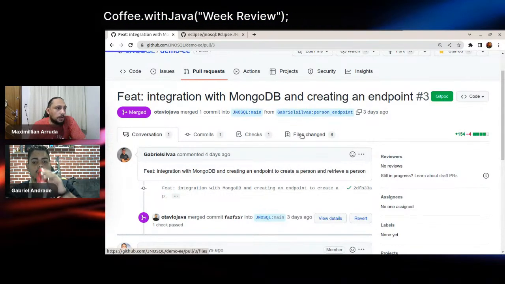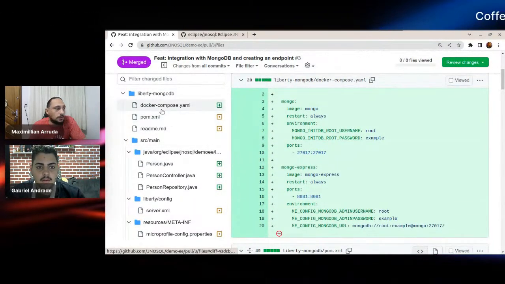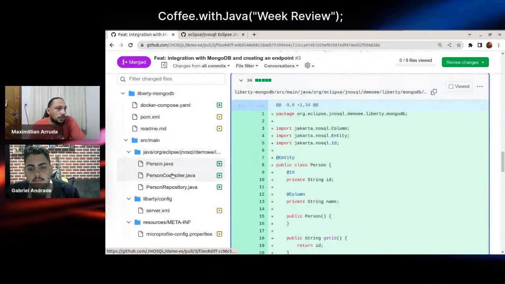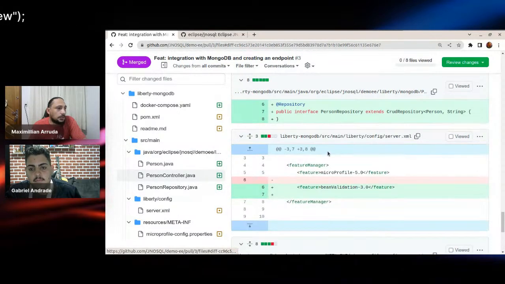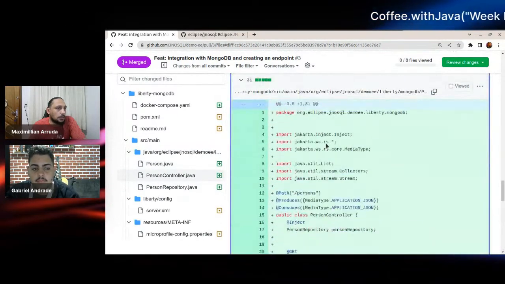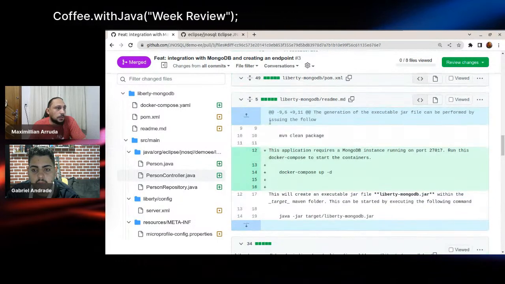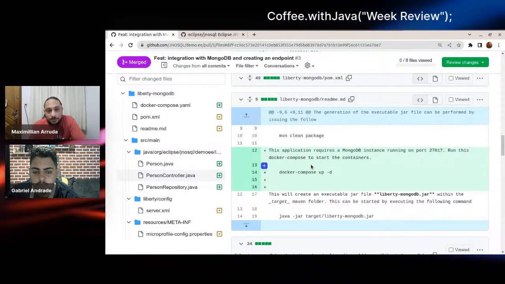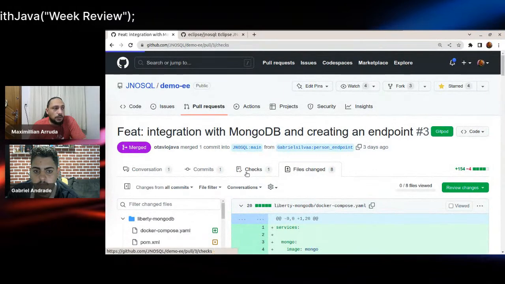If you look at the files changed, we can see the files that we added and changed, so we can see everything: what we did and what we created. It's a good one to realize. It's also interesting because the reviewer can put some comments down here and maybe suggest something, so it's very cool to work this way.